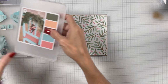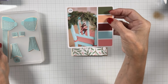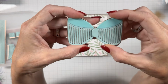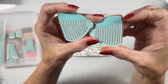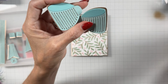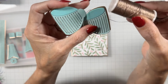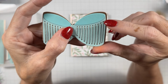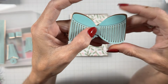Okay, so I've got the bow here. And remember, we have the teal and the creamy left, right? So I've pulled in the teal for our bow, and for the creamy I've pulled in Altenew's brushed rose cardstock. Now the brushed rose also coordinates with the DMC metallic thread. So I use these together, and the bow piece is very easy to stitch. It's just straight up and down. I didn't figure you needed to see that this time since we were doing the stenciling as well.